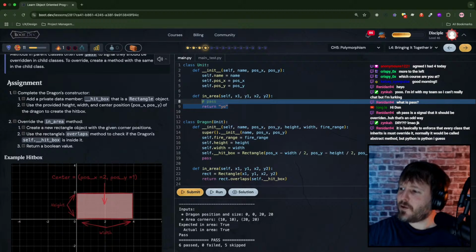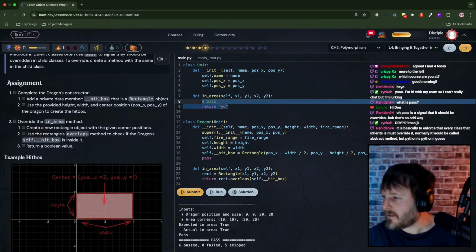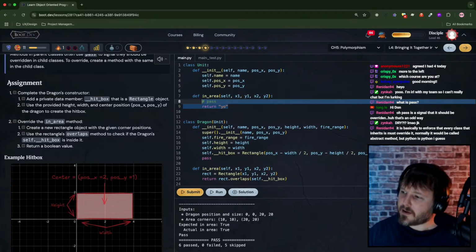It is basically to enforce that every class that inherits it must override it. Normally it would be called an abstract method, but Python, I don't think it enforces anything. Are you 100% sure about that? I don't think it enforces anything, because we just tested it.